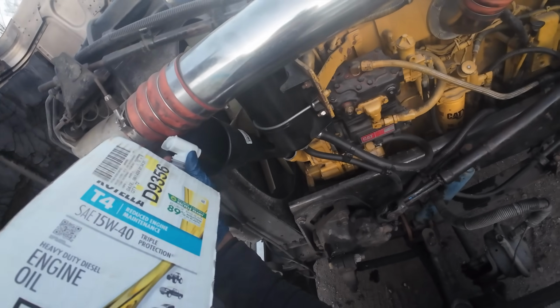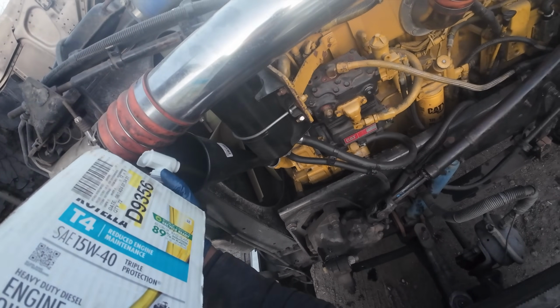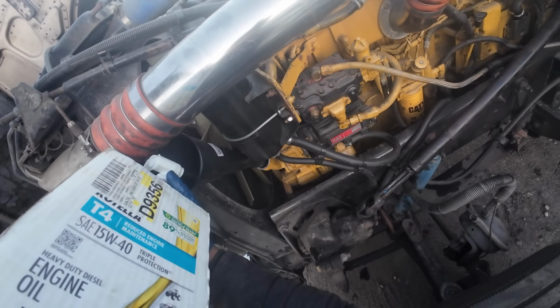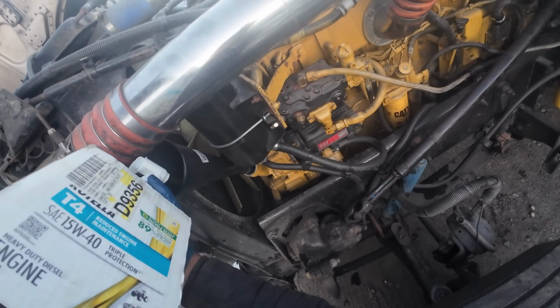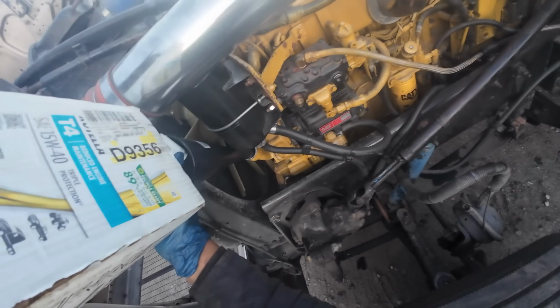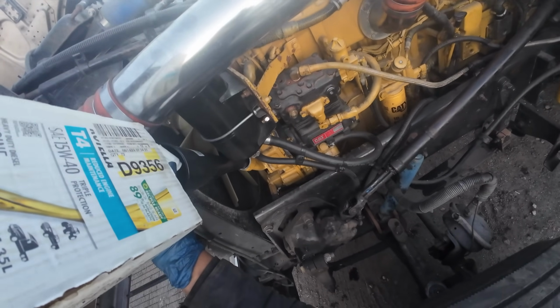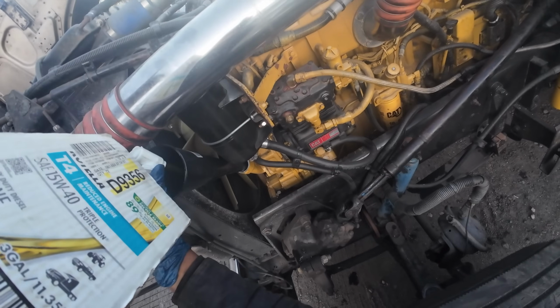But this is the life of an owner operator. Some of y'all want to get into trucking, you want to own your truck. This is it right here. So not only am I saving some money by doing it myself, but when I do it myself, I know it's done correctly.